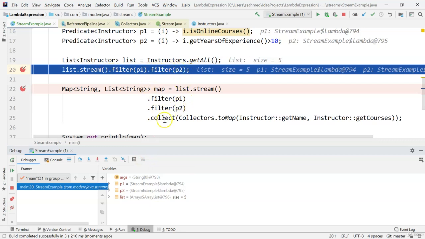Until you call the collect or any terminal operation, nothing happens, no filters are applied. Once you call the collect, it gets into action, applies the filters, and then collects them into a map or collection, whatever you provide.